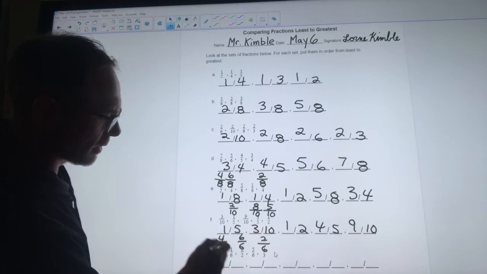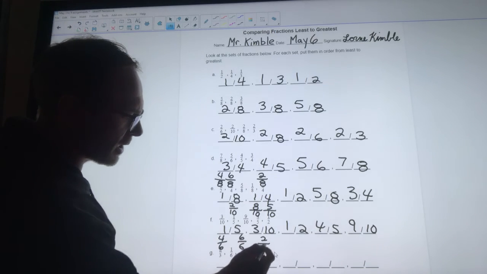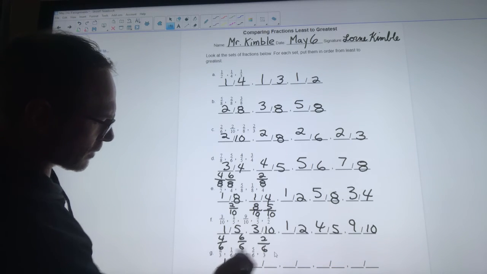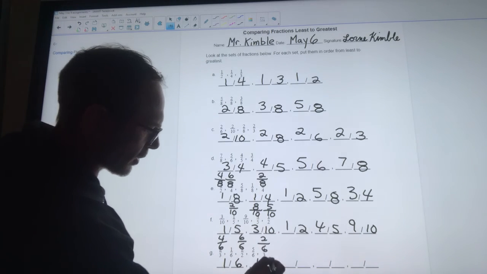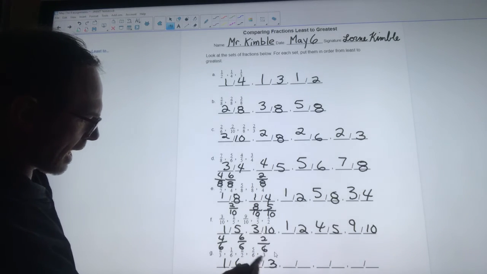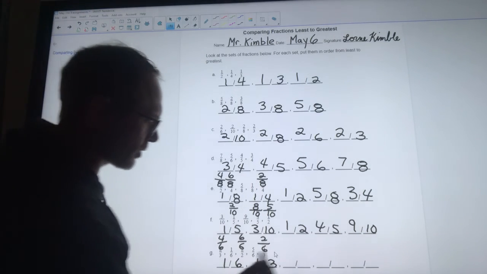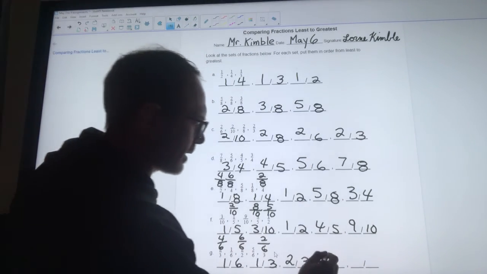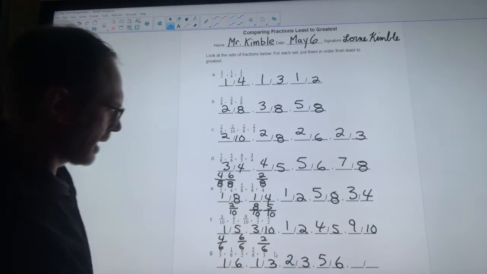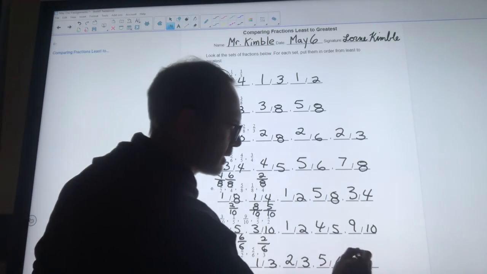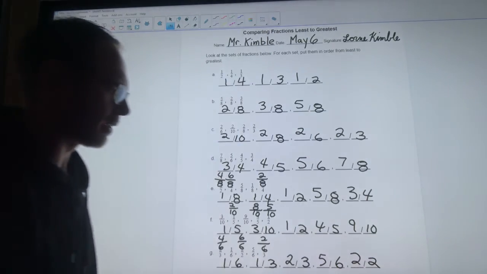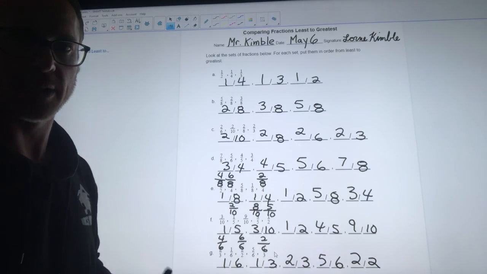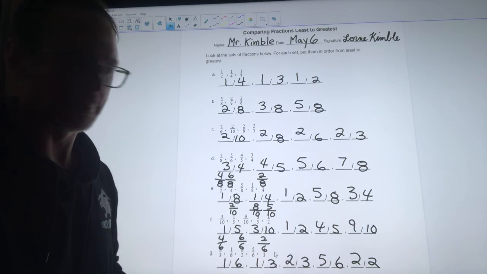Now I have denominators of all 6. So 1/6 would be the smallest one. And then the next one I have would be 2/6, that's 1/3. Then I have 4/6 here, that's 2/3. Then I have 5/6 right here, and 5/6 is what it reads as. And then 2 halves is 6/6, so that would be my largest one. That's like a whole anyway. That's as big as I can get in a fraction, unless we go above 1.